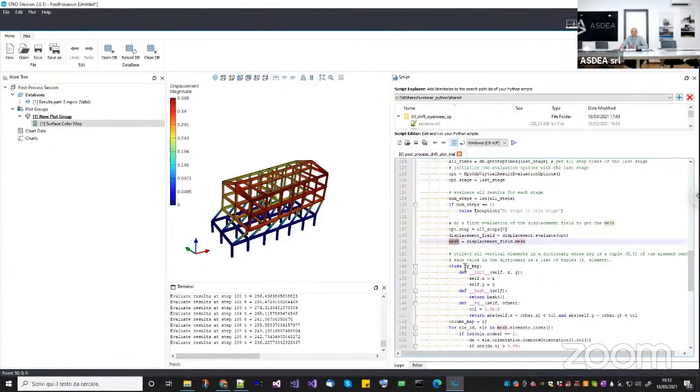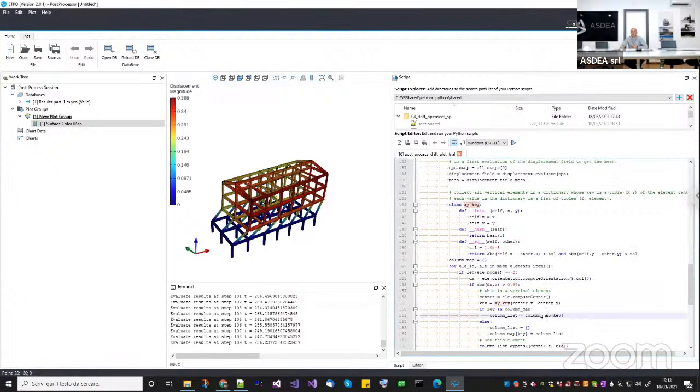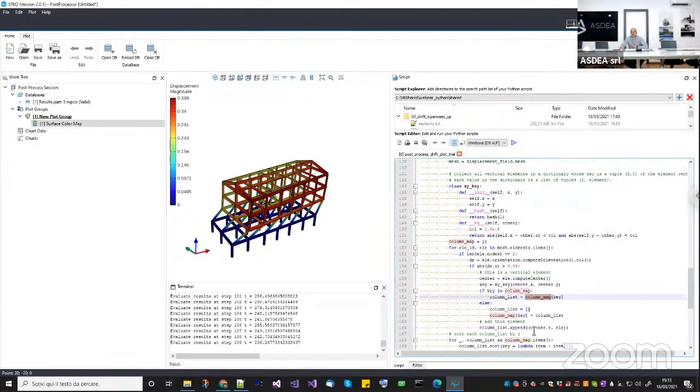So I get the mesh, and here what I want to construct is a dictionary whose key is the XY coordinate of a column sequence, and the associated value is a list of columns. Actually, it's not only a list of columns, but it will contain n tuples, where each tuple has the z coordinate and a pointer to the element in my mesh.